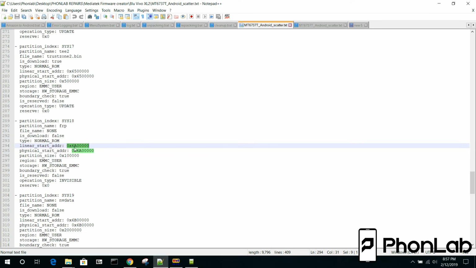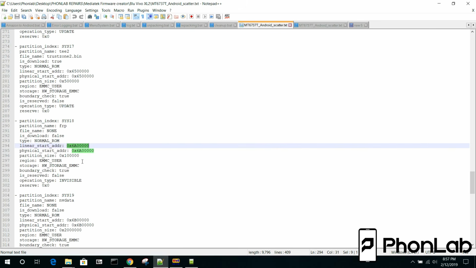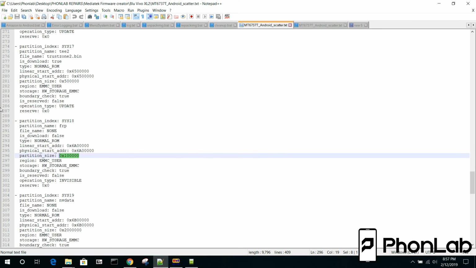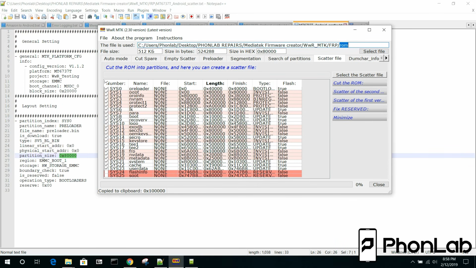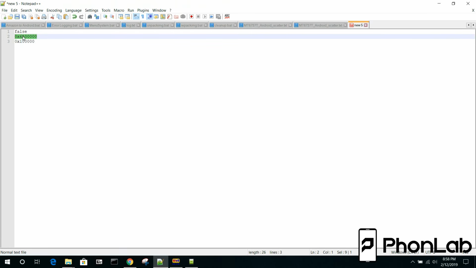So this number we just copied from the tool should match the one in our sheet, which it does. See it? And this number should match our other number, which it does. All right, those are the numbers you need. So if you have the official scatter, you can use it, and that's fine. You just copy them over. Or if you don't, you can create one like we just showed, and then look in the tool and copy down the addresses of your FRP partition, okay? Or the start and the length of it. That's what you're looking at. All right, so we know those two numbers. I'm going to copy this one, and then this one we'll copy into in a second.